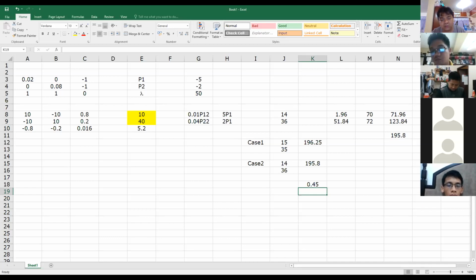Para saan yun? Para saan itong mga ganitang measure? It just goes to show, kunwari nag-i-invest ka or gusto mo someone to invest ng generation facilities sa area mo. You will have to study what is its benefit sa inyo. Ito na yung benefit sa kanya. And this is a measure na parang ito yung benefit sa system. No? Is it really okay lang bang magtayo ng plant kung ganito ang ibababa ng rates natin? Or not. So yung kesa gawin mo pa yung simulation na yan, okay? You already get that from the mu, the shadow price. Okay?